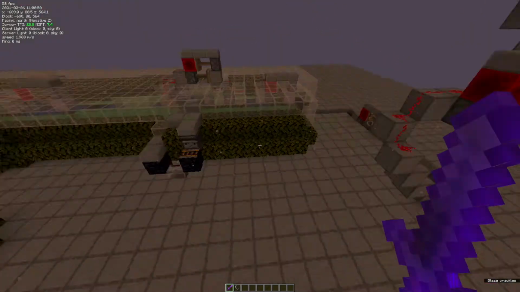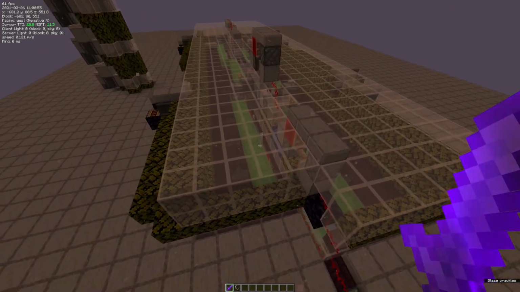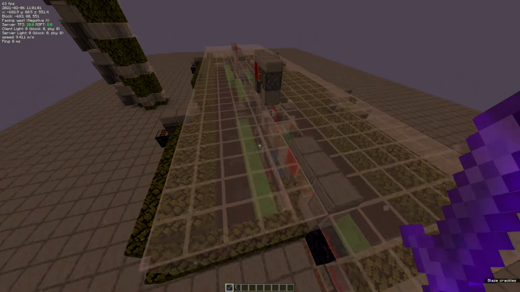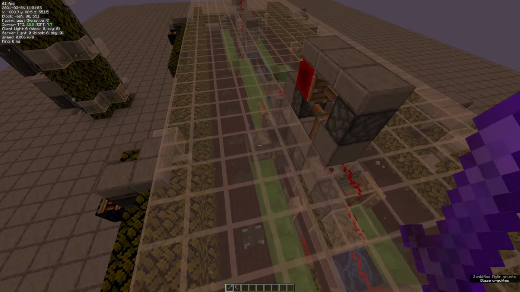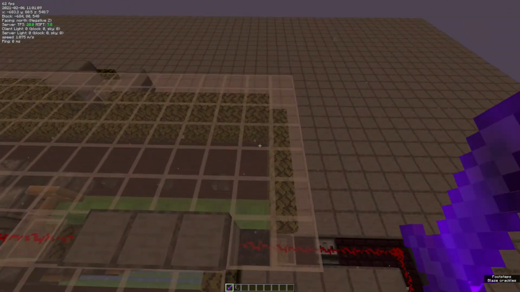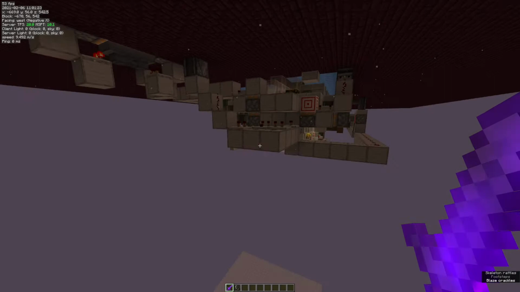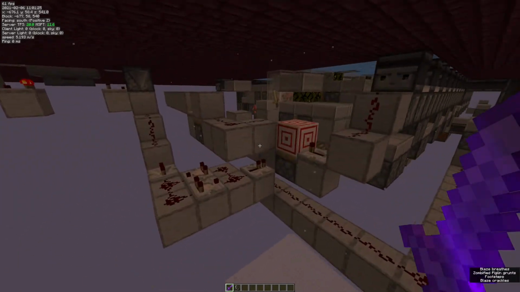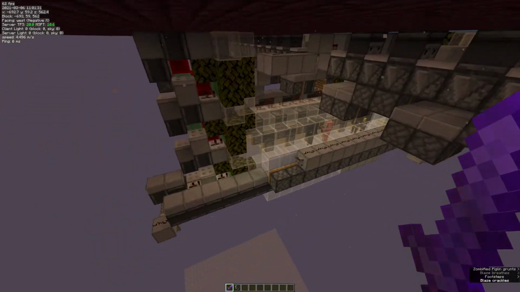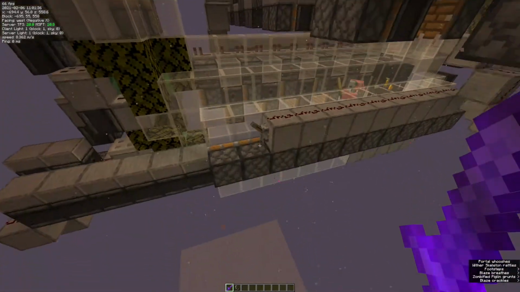Before I show you everything under there, I just want to mention that it is pretty complicated and very high effort, so I would not recommend it to anybody unless you're going for relatively high efficiency and lag friendliness. But yeah, this is a bit of a monstrosity. Now you can see why I'm not recommending this to pretty much anyone unless you want a relatively lag-friendly farm. So as you can see, super high effort.